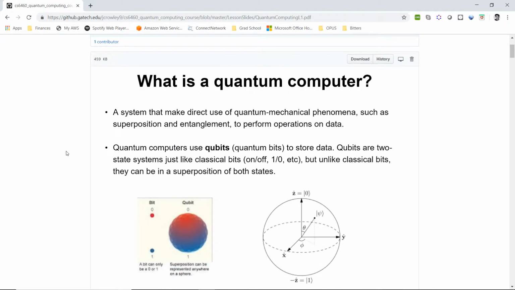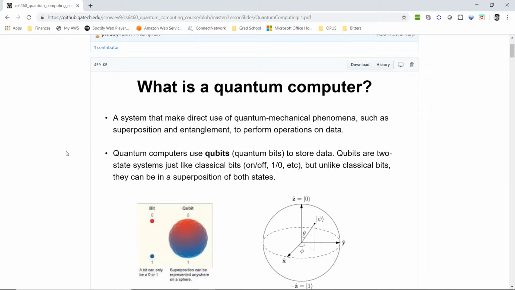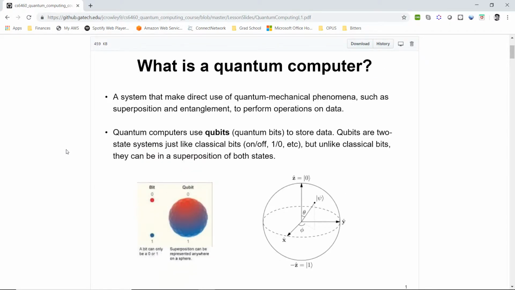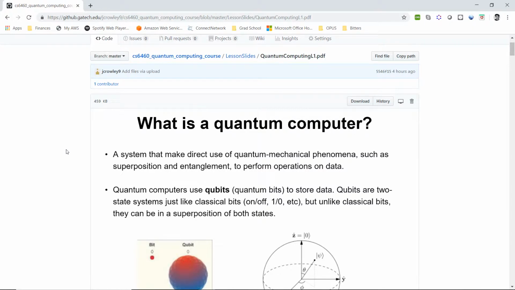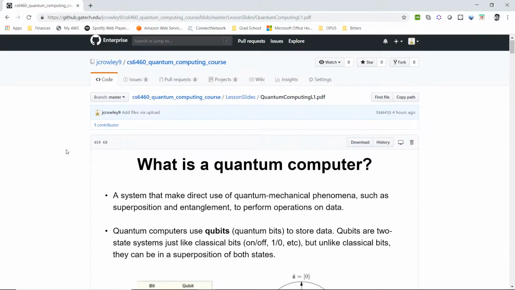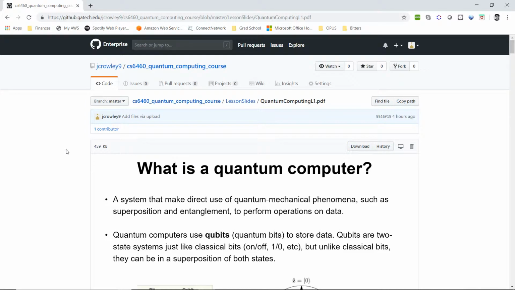So in the first lesson, I'm explaining what a quantum computer even is, what makes it different from a classical computer. And the answer to that question is that they use qubits instead of bits. A qubit being, instead of a construct that can only take a value of 0 or 1, it can be 0 or 1 or a superposition of both. So in this lesson, I cover quantum gates, quantum circuits, and how those work differently than their classical counterparts.